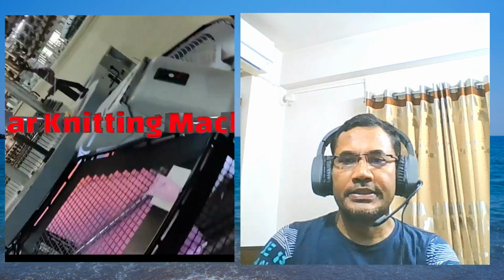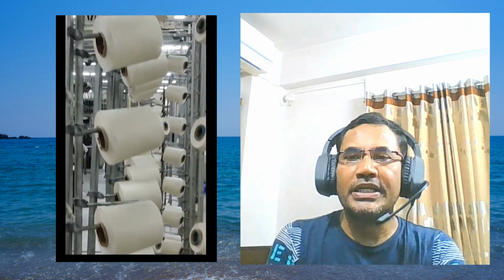See, it is the machine, circular knit machine. First of all, receiving the yarn from the spinning mill, it is coming here. It is set up here using a creel machine. This creel machine is particularly an aluminum stick, and there is a cone holder. Using this cone holder, yarn is set up this way. See here, creel with cone holder. So all the yarn is coming this way, and the yarn is set up using this creel.